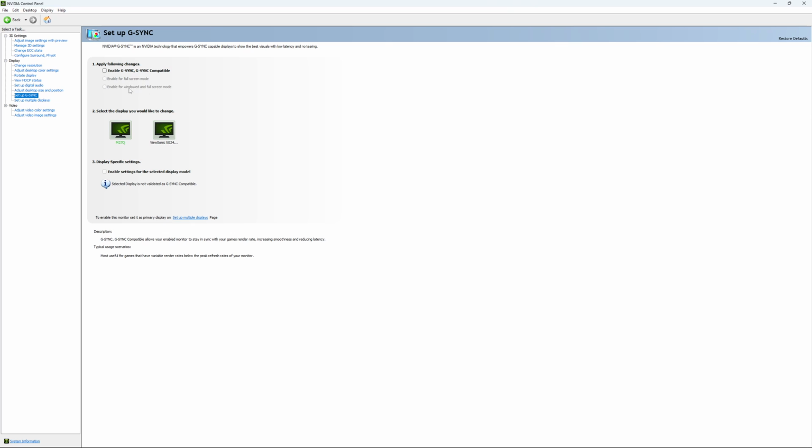So if you're playing a game in borderless mode, it will be applied. Also, you can select just one display screen, depending on whatever. If your second screen is not compatible with G-Sync, you will just push it to one monitor. Me, I'm not using it. I have a 4090 for my GPU, so I just want to unlock my FPS.